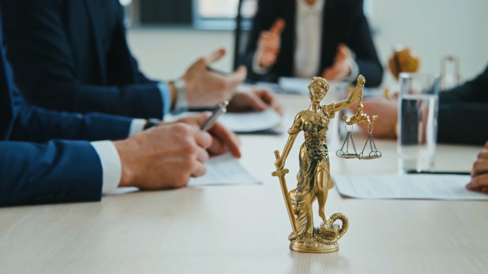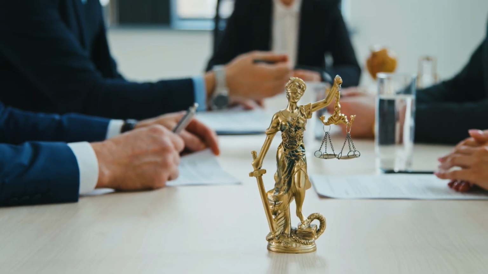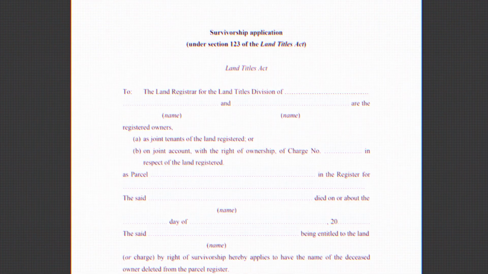Now, a procedural point that matters in real estate transactions: when a joint tenant dies, the surviving owner still needs to take a small step if they're planning on doing anything with the property. So for example, if they're selling the property, refinancing, or registering a new mortgage, the change still has to be reflected on title. That's done by registering a survivorship application. This removes the deceased owner's name from legal title. So to be clear, the ownership transfer happens by law, but the land registry still requires a formal application to update title. This is purely administrative.